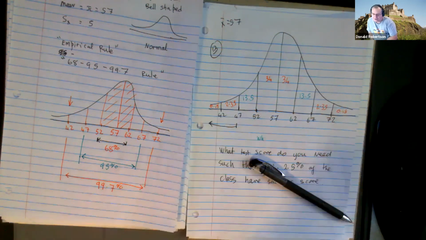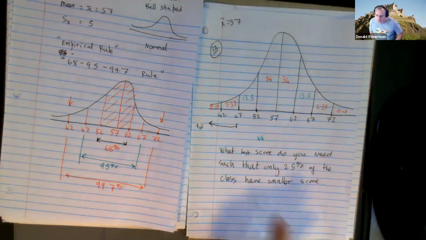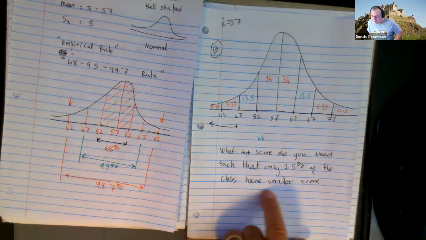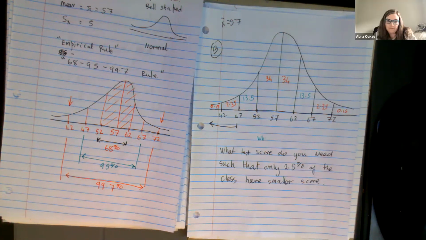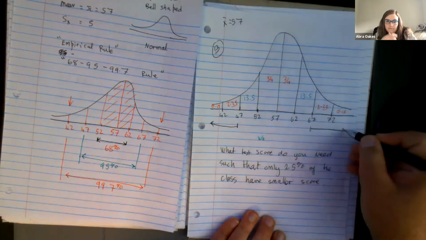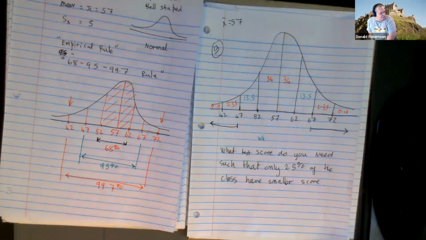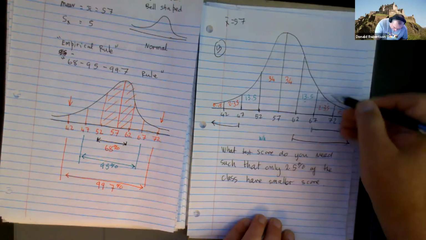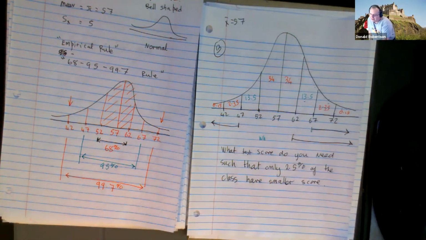Right. Suppose I phrase the question slightly differently. What test score do you need to get such that only 2.5% of the class have a bigger score than you? 67. Wouldn't it be up here? Couldn't you also ask what kind of score would you need so that 16% of the class had a bigger score than you did? 16%. Where are you going this time? 62. Can you see that all these pieces, that one and that one, add up to the 16 that they're talking about?